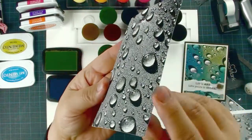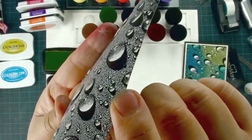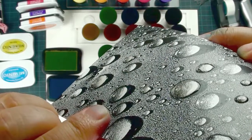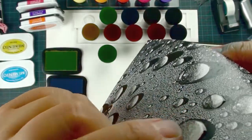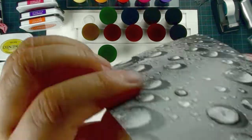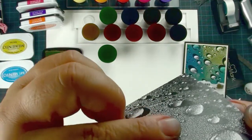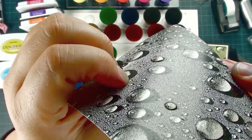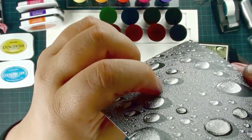So this one already is hard to see. You can see, oh, there you go. You can see here it is actually kind of 3D. So some of them, let's see, okay, like this one is kind of flat, so I just use a paintbrush, dipping some glue and apply it on top.